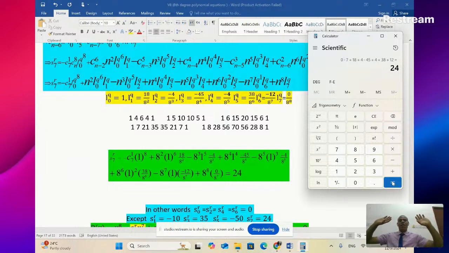Okay, now at this level, you are in level A. Means you worked out all the coefficients of your new 8th degree equation. Now you should write these coefficients in terms of the new 8th degree equation. Means you should write x raised to the power 8 minus s0 of odd q x raised to the power 7 plus s1 of odd q x raised to the power 6 minus s2 of odd q x raised to the power 5 up to s7. Okay, x raised to the power 0, which is 1, means the last coefficient is s7. Now I will continue.